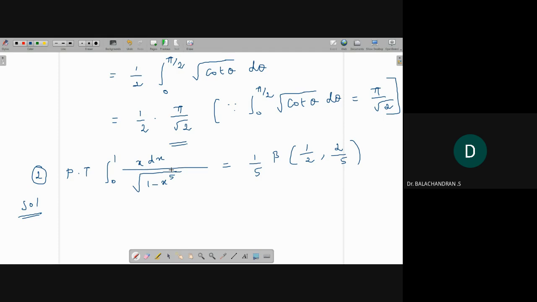So you should think like this. I want to eliminate this root. When can we eliminate the root? 1 minus sine square theta is cos square theta. Then you can eliminate the root. Even you can write x power 5 equal to cos square theta. 1 minus cos square theta equals sine square theta. Then you can easily eliminate the root. So first you need to eliminate the root here. This is the idea.